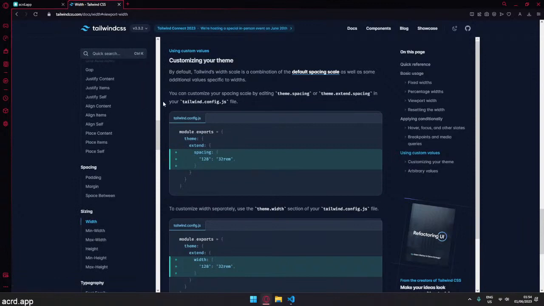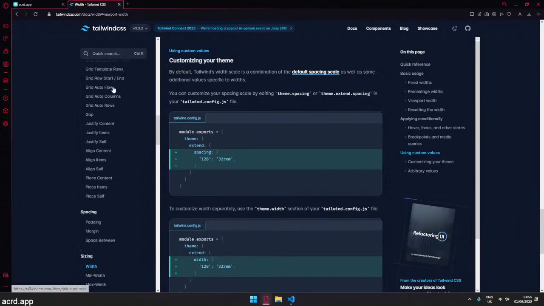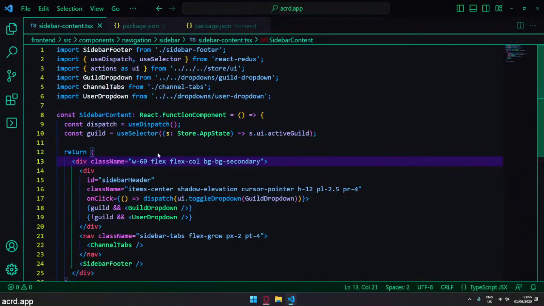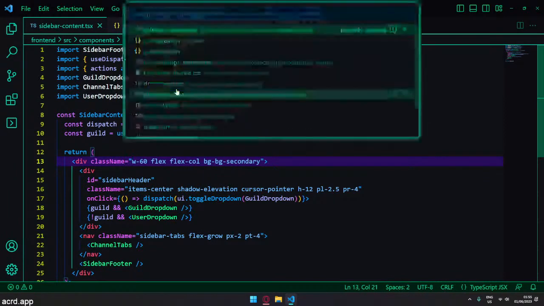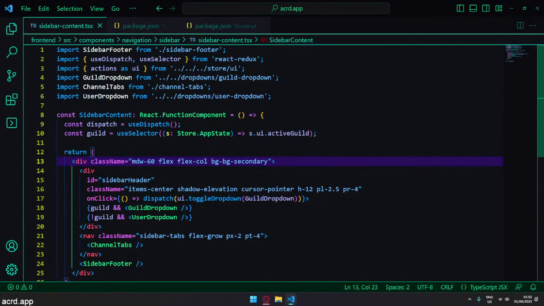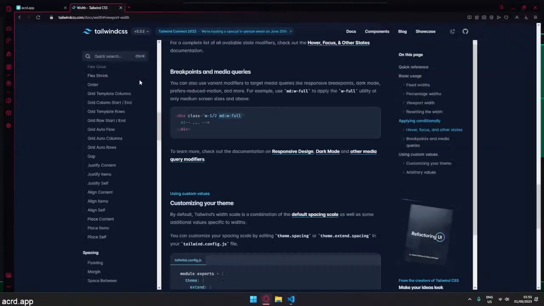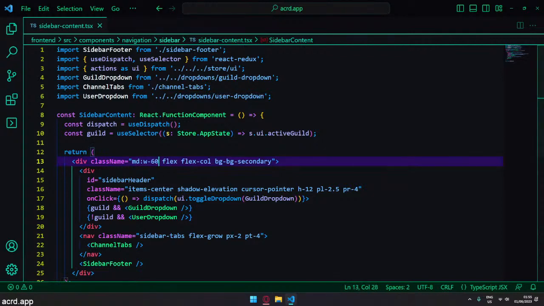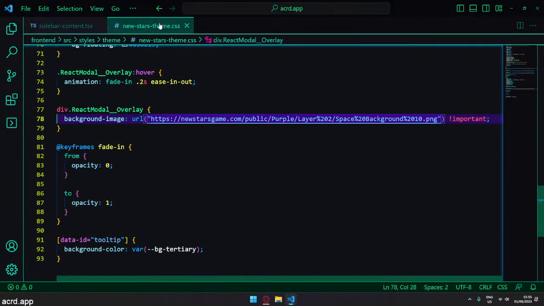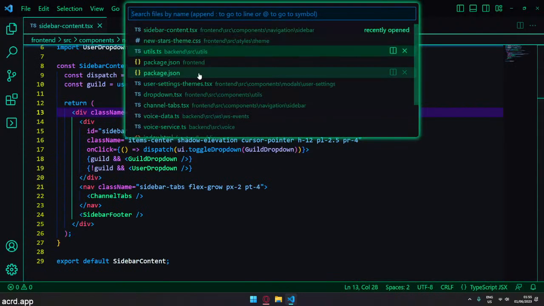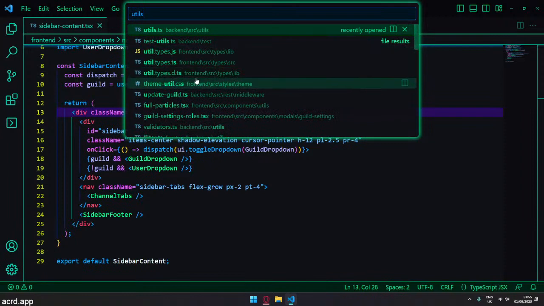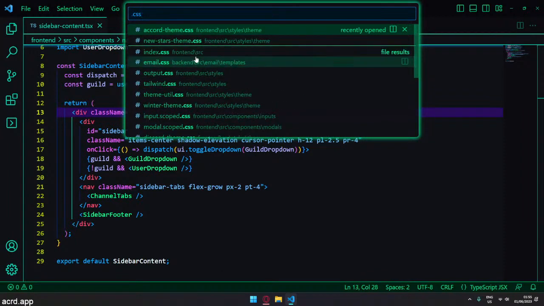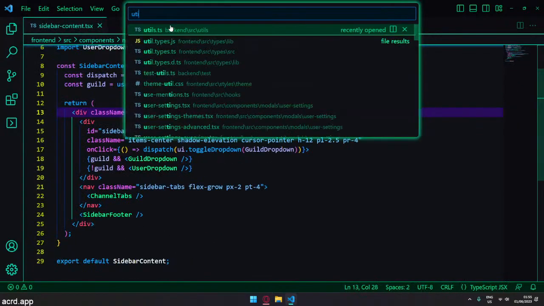Okay, so I've eaten now, so it's fine. So one way I could do this is, I could continue doing this actually. So on MD, medium devices we want 60. So we can add these actually, just for now anyway. So we can go into CSS, whether we need to. Index, we'll just add this in utils. So this one, nope.